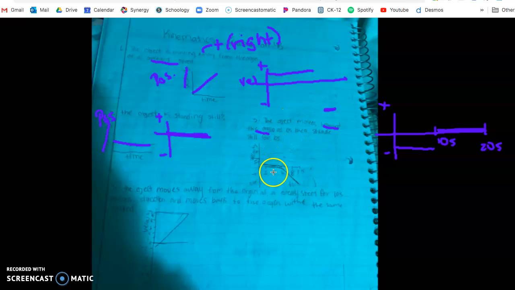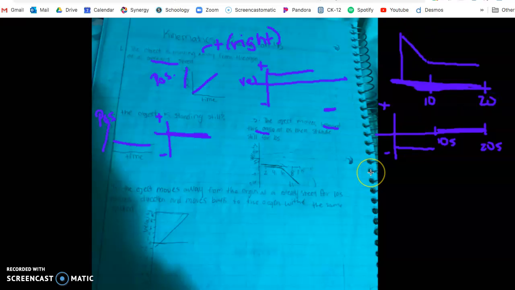What you have given here, I'm sorry, I would like to say that it looks like the position graph, but it doesn't. Just to show you what the position graph of that looks like: think of the x-axis as the origin point. There's some distance away, it would be walking back towards it for 10 seconds, and then it would not be moving for 10 seconds. So that's what those two things would look like for number 3.